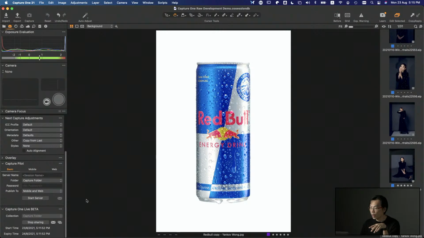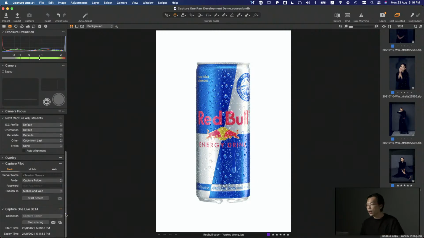One last note that I want you to know is that if you go back into the section here and click onto the 3 dots right next to the Capture One Live Beta, you will see that there is a quota status, which is telling all of us that there is actually a quota.